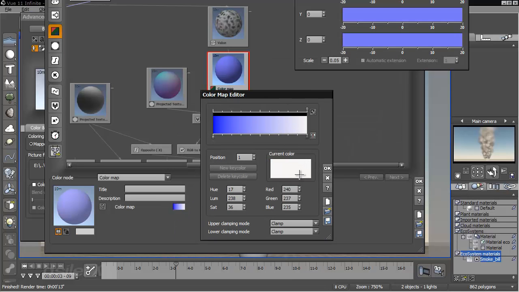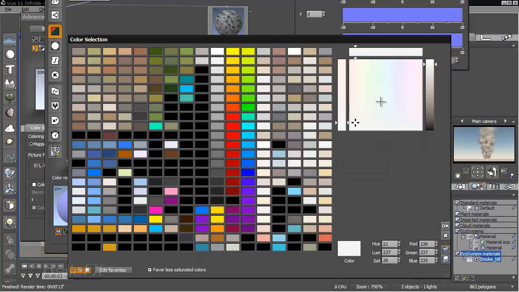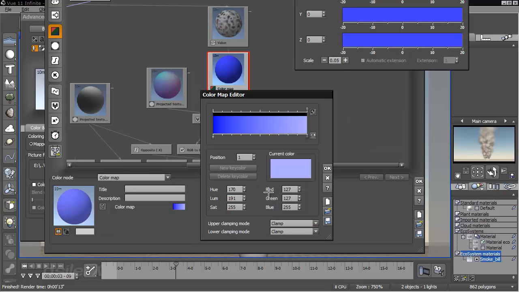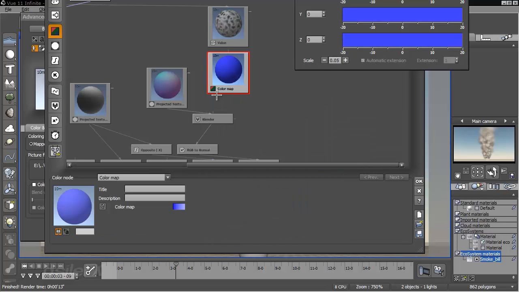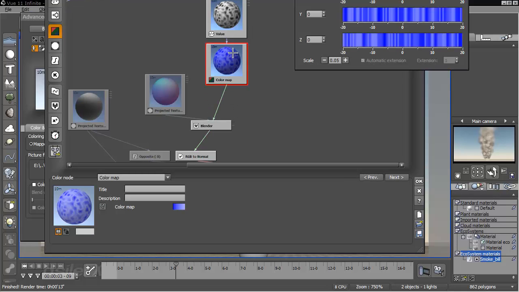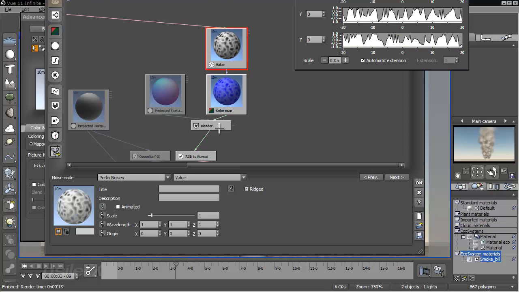And for the other value, I'm going to set it to the midpoint normal, which is 127, 127, 255, or 128, 128, 255. I'm going to connect that to there, and then connect that to the noise.